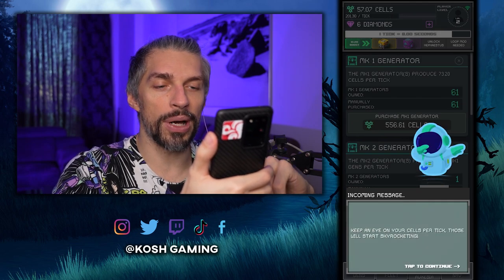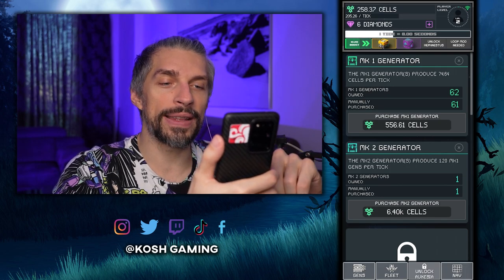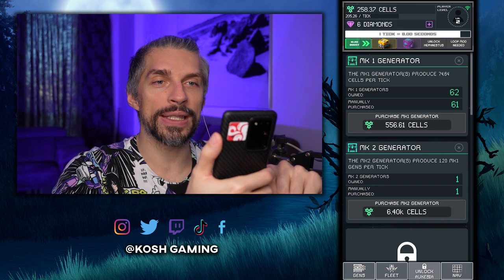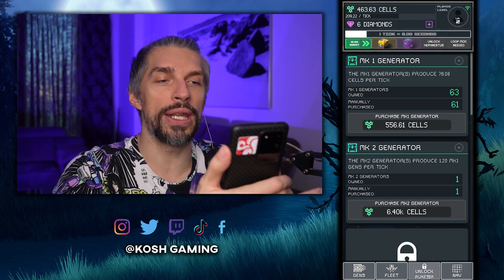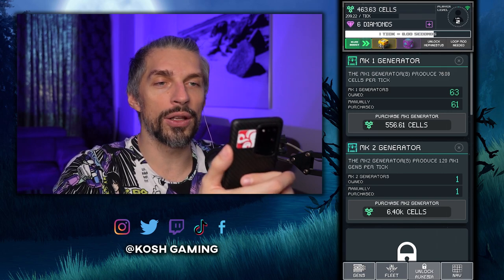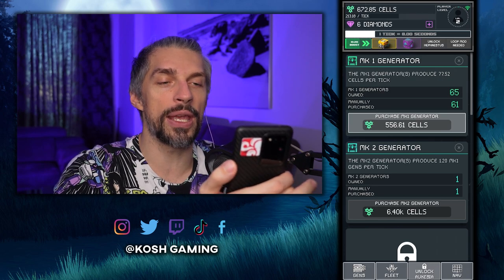The good thing about the Mark II generator is that it actually produces Mark I generators. So every tick we will get one free MK1 generator, because we have that stuff, and that will start growing our income just like that. So you can see that right now we are getting 209 per tick. Bam, next tick will be 213, and it will keep growing.